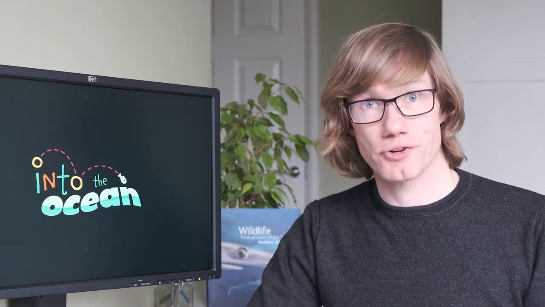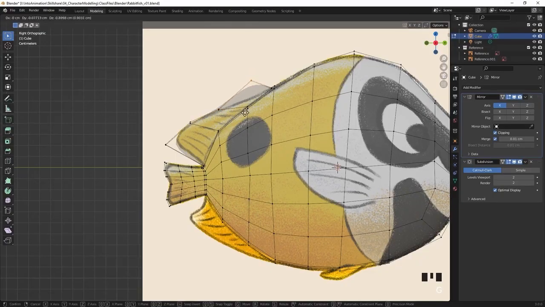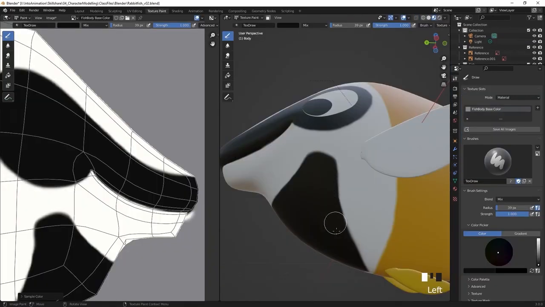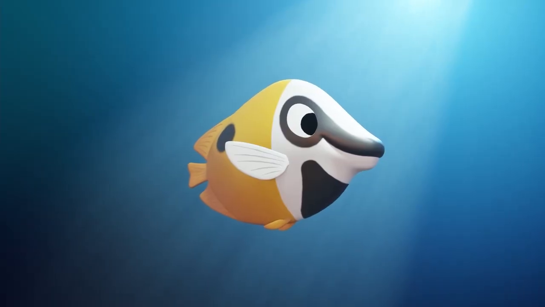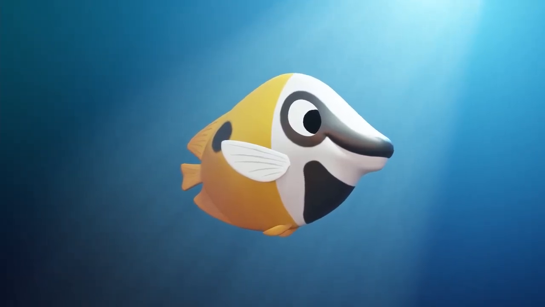Character modelling for animation can be time consuming and take many years to master. However, if you start out with simple characters, then you can learn all of the essential skills that you need, which will provide a foundation for all of your future projects. During this class, I will share my approach to not only modelling, but also texturing, shading and lighting a character. We will also then go on to place this character into a simple underwater environment.